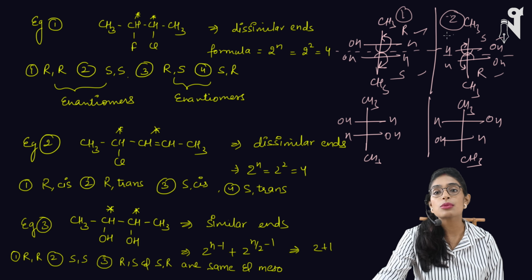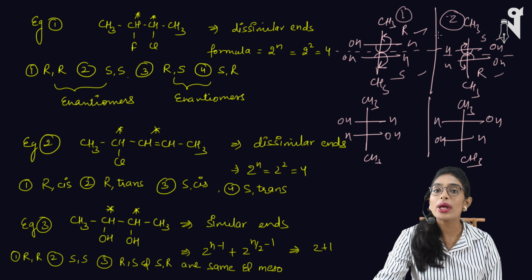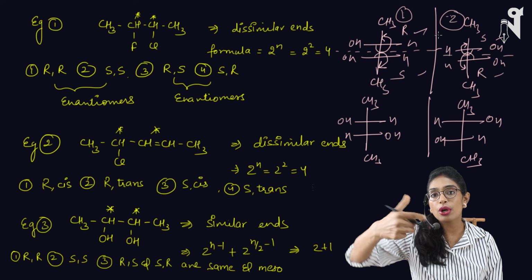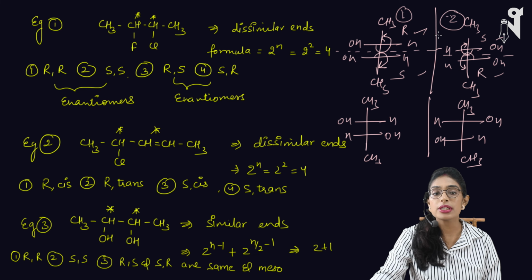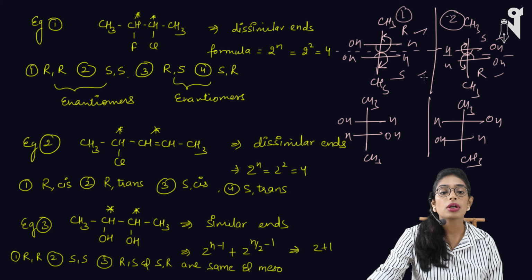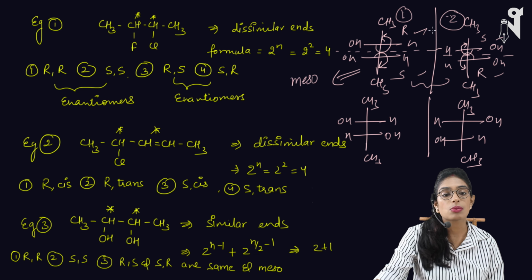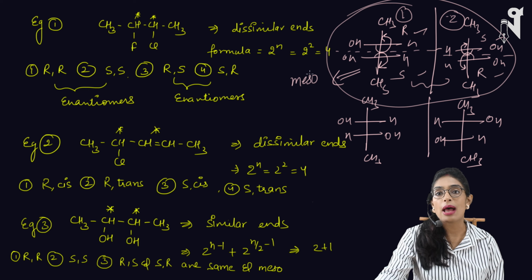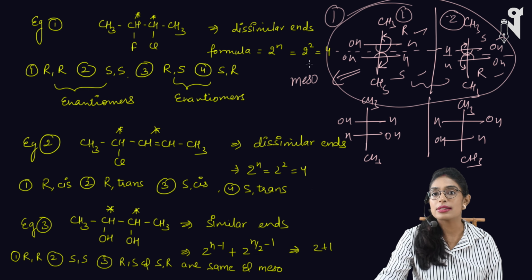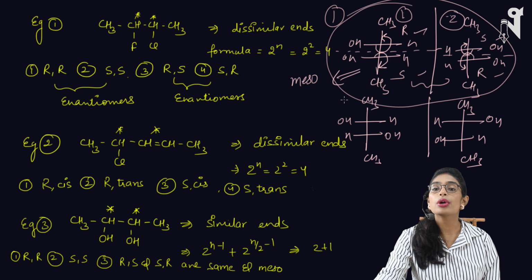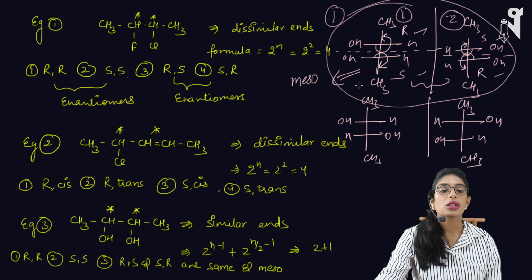So we can't consider them two different compounds, but we will have to consider only one single compound, because these are identical, optically inactive, and they have a plane of symmetry. You can rotate and you get the same molecule, right? So these are your meso compounds. I mean, there is just one meso compound. These two are absolutely identical compounds. So this is one meso. You can't consider RS and SR as two different things. These are the same, no matter whether you write it RS or SR. So one is meso.